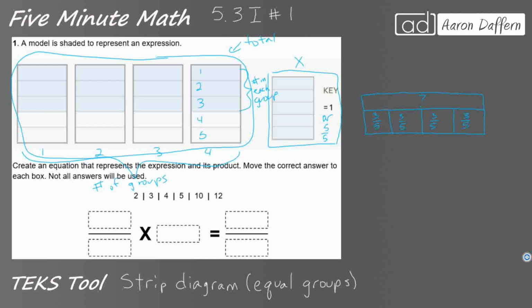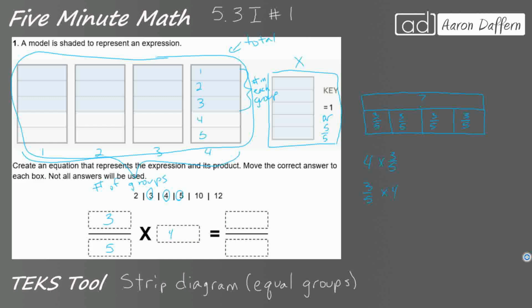Now what we need to do is start building the equation. Now, you could write 4 times 3/5, or 3/5 times 4. You see how our answer is set up. We're going to have to put that 3/5 first. So we're going to choose a 3. If this were the STAAR test, we would drag that 3 over there. We're going to choose this 5 and put it right here. And then we're going to choose that 4 and put that right there. So I've got 3/5 times 4.